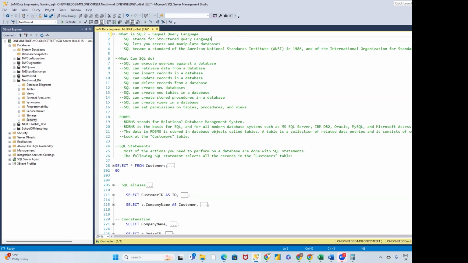Okay. Now that takes us to what is actually RDBMS. RDBMS stands for Relational Database Management System. Our SQL Server is a relational database management system. Okay, because why?